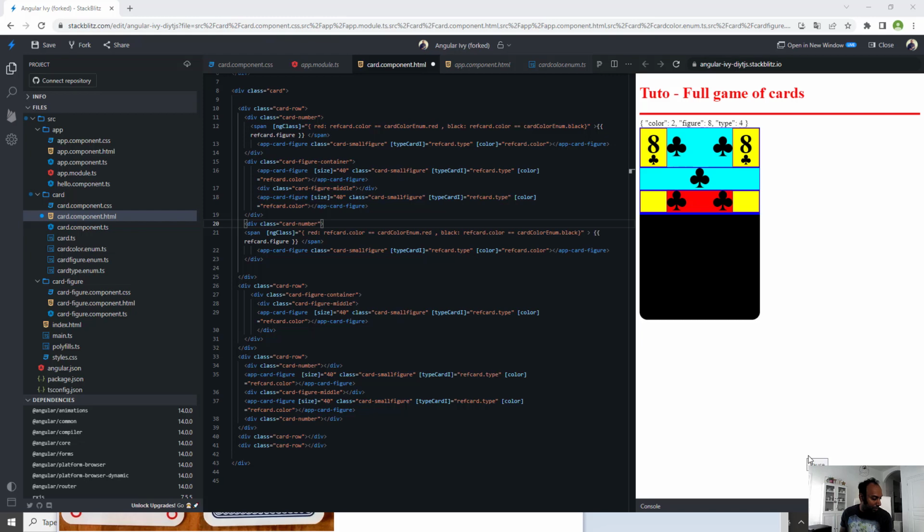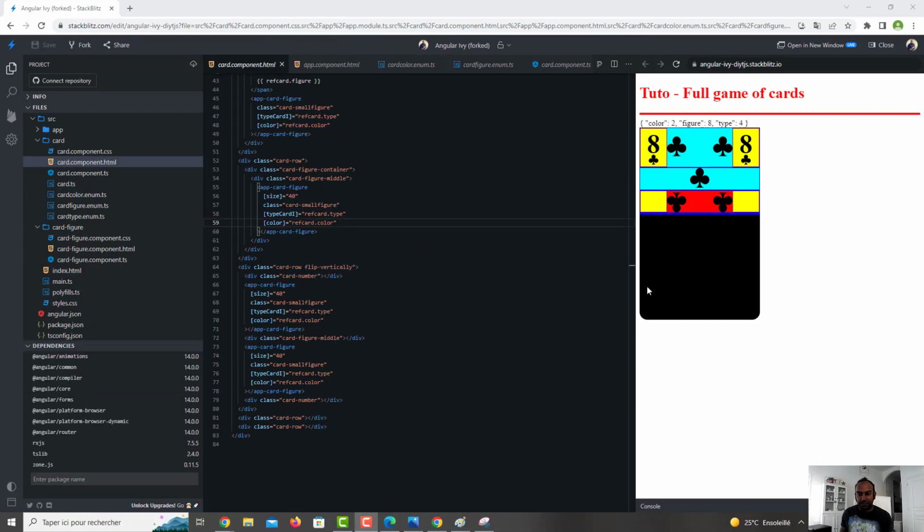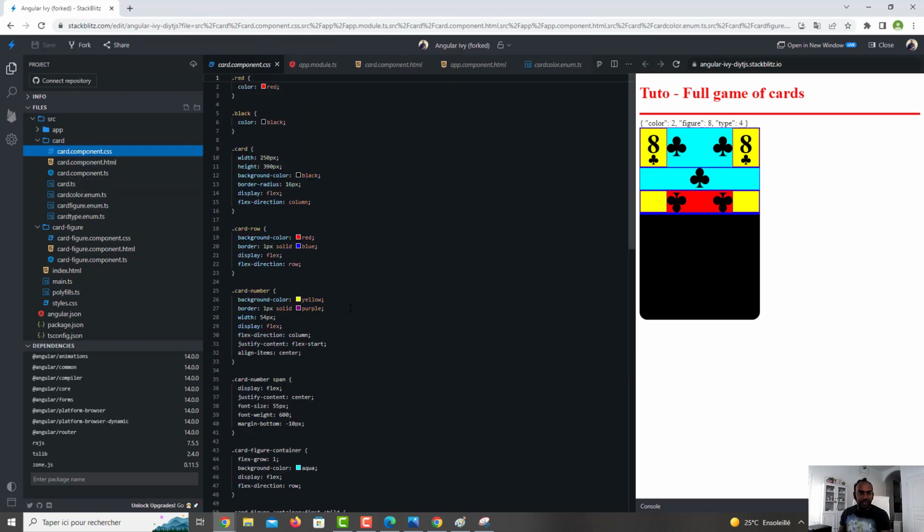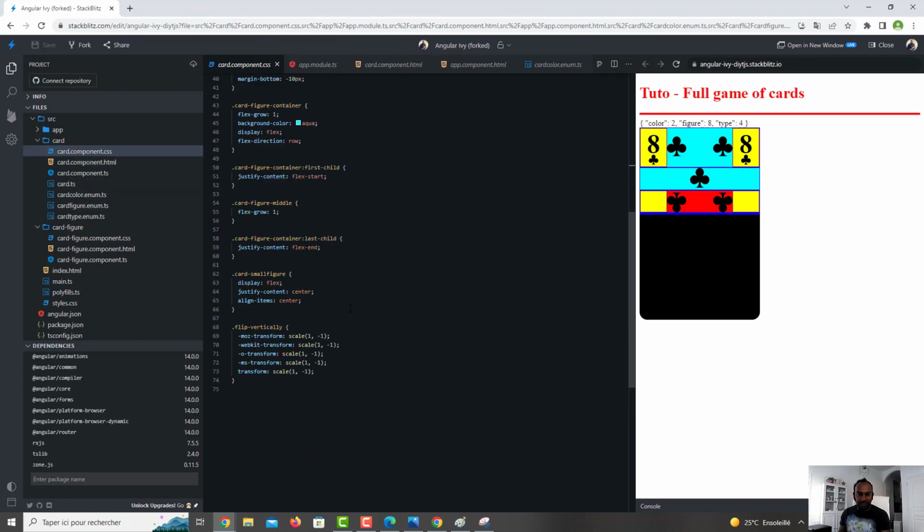We can do the mirror just with the CSS. As you can see, it will be flipped. I just create the CSS here, and to flip vertically, it will be scale 1 and -1. The other directive is for the other browsers.